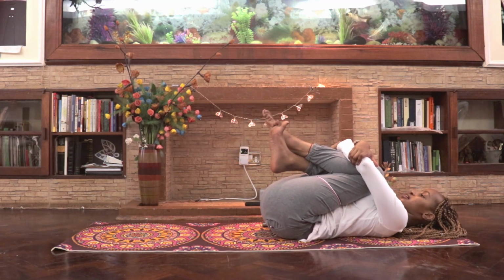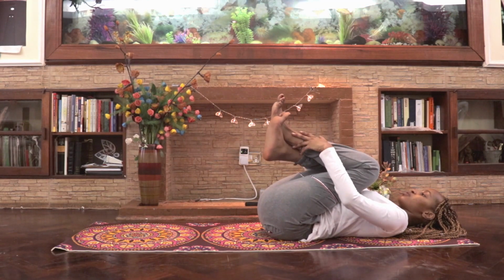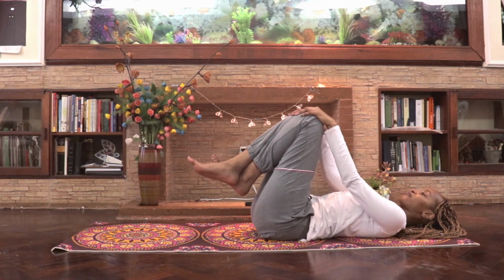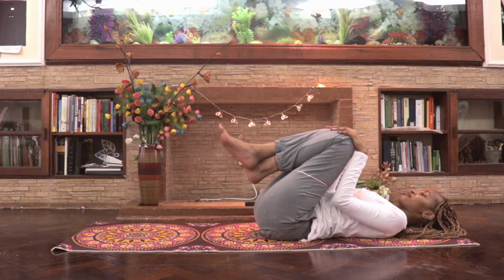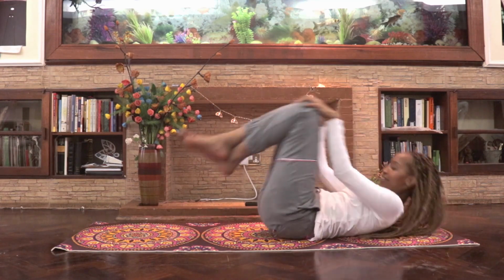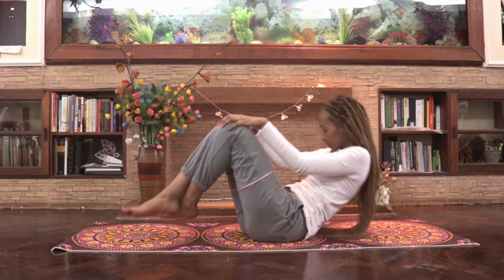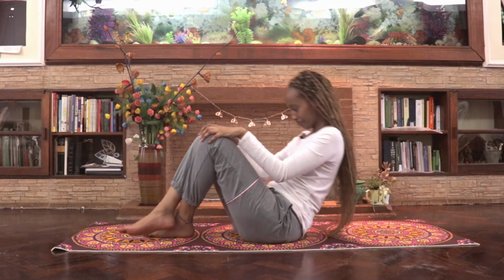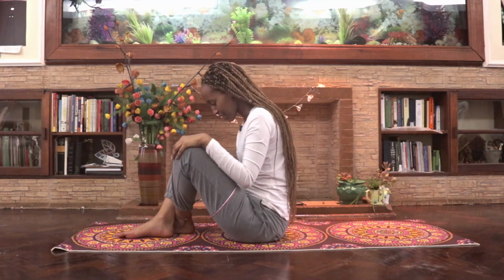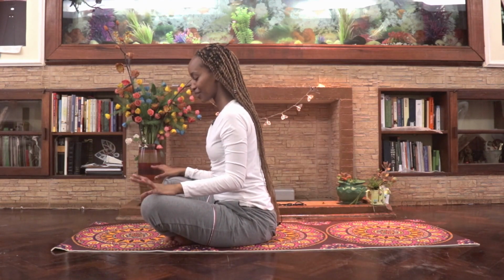Give yourself a nice hug. Alright, so with the legs still crossed, let's bring the leg that was under over the other leg. So we're going to do spine rolls here. Have a little fun and also massage the spine. So something like this is what I'm talking about. Just play here, up and down, massaging your spine. And once you're done having your fun, we'll come to Sukhasana. Alright, so we'll all meet at Sukhasana.